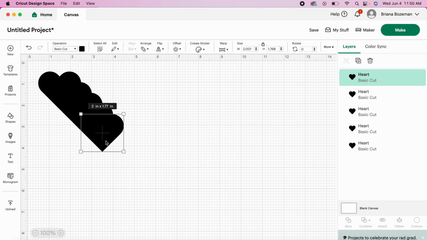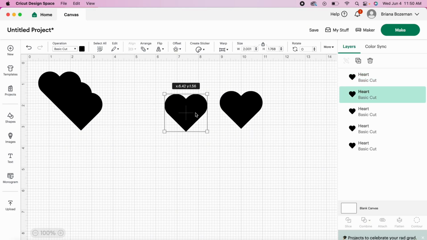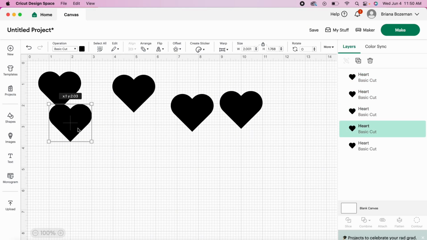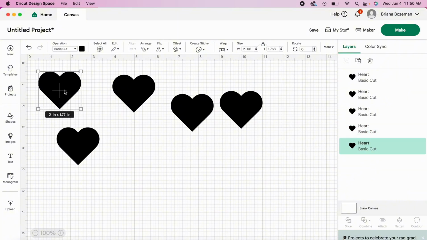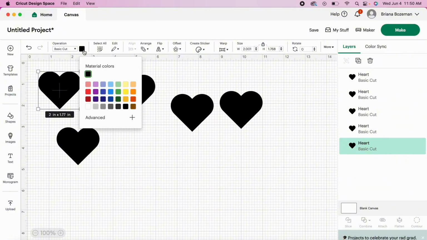I'm also going to change the color of these hearts just so it's easier to see what we've got going on. So I'm going to move the hearts all over the place and change the color. In order to do that, I'm going to click on one of my hearts and go to our edit bar here at the top. Under operation, you'll see that there's a black square here. Click on that black square and you can pick any color you like. I'm gonna do the rainbow colors, so red for this one.